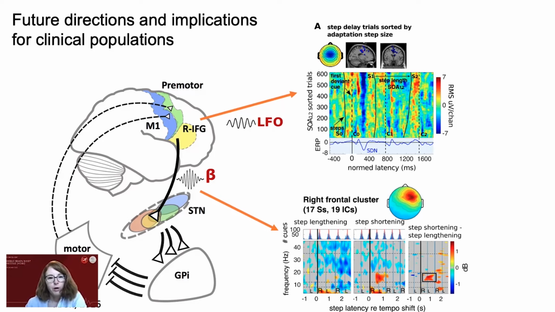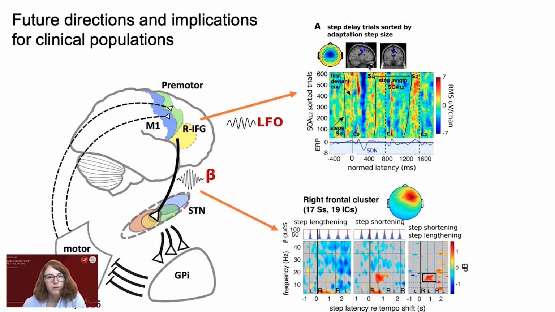For beta power, it's a bit complicated, because Parkinson's patients have aberrant synchrony of beta power in the brain motor system. So they have too much beta power. One possibility could be that beta power is already saturated, so they cannot increase it more and cannot implement this stopping of the behavior. Or there is too much of a brake, for example, and participants just freeze in front of an obstacle.